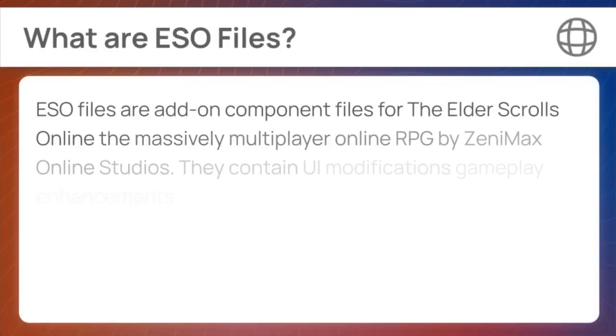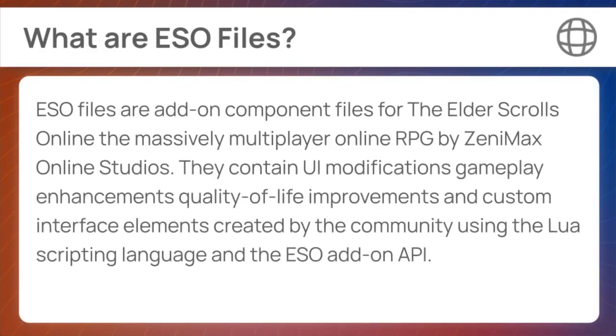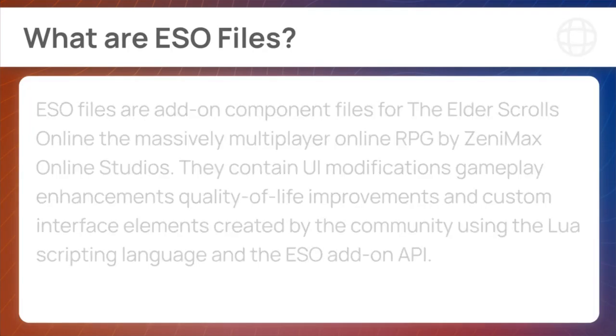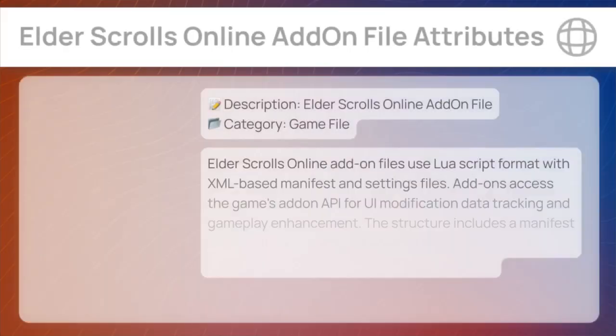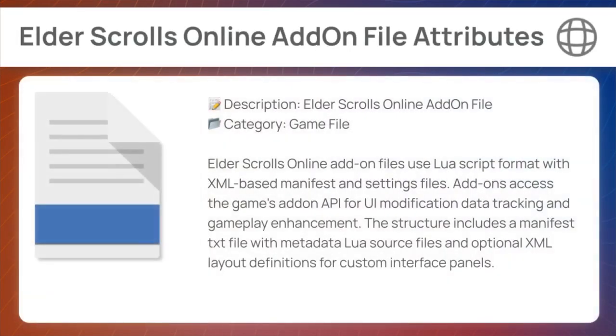ESO files are add-on component files for the Elder Scrolls Online, the massively multiplayer online RPG by ZeniMax Online Studios. They contain UI modifications, gameplay enhancements, quality of life improvements, and custom interface elements created by the community using the Lua scripting language and the ESO Add-on API. Elder Scrolls Online add-on files use Lua script format with XML-based manifest and settings files. Add-ons access the game's add-on API for UI modification, data tracking, and gameplay enhancement.